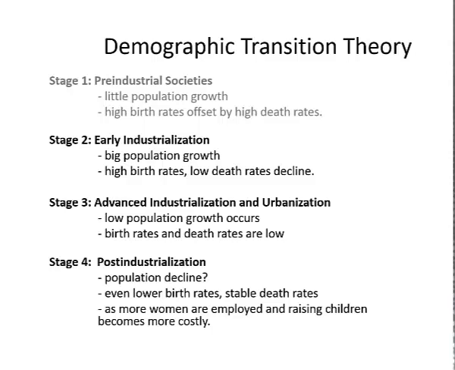In stage three, culture catches up to technology. People continue in stage two to have high birth rates because that's what people have always done. But in stage three, culture catches up and new norms develop in which small families are acceptable. There is some debate about whether we are entering a stage four of post-industrialization, in which women enter the workforce, raising children becomes more costly, and cultural values that discourage having children lead to birth rates lower than death rates — meaning population declines over time.